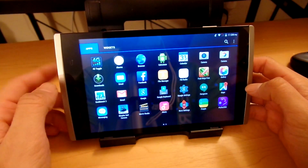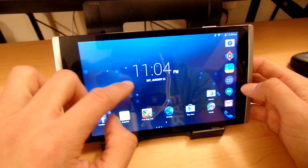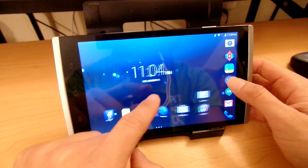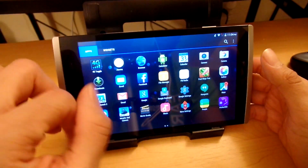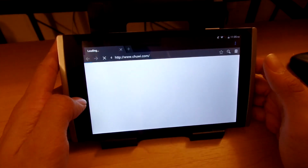But let's take a look. I could have sworn I downloaded Chrome. Maybe not. Hold on. Thought I did. Well, okay, so we're just going to use the stock internet browser because I forgot to download Chrome, so my apologies on that. But you're going to go ahead and click that. You can see how quickly it pops up.